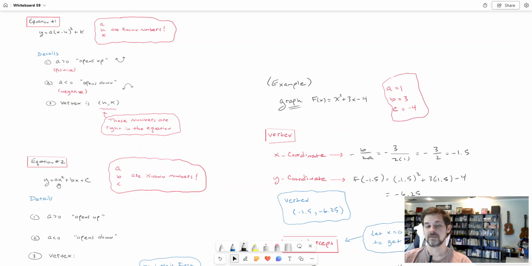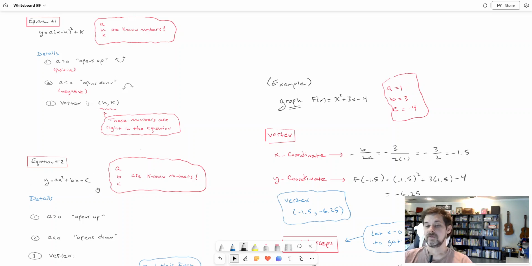Okay, it's a number times x squared plus a number times x plus a number. In fact, a, the number multiplying the x squared, is 1. I mean, you could say that was 1x squared if you wanted to. The b is 3. It's the number multiplying the x. Plus c, well, I've got minus 4, so that's like saying plus negative 4. That makes c negative 4. So we're definitely dealing with this.